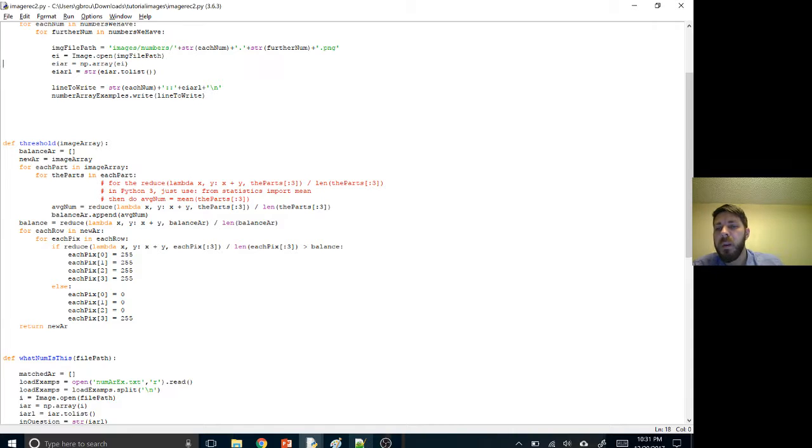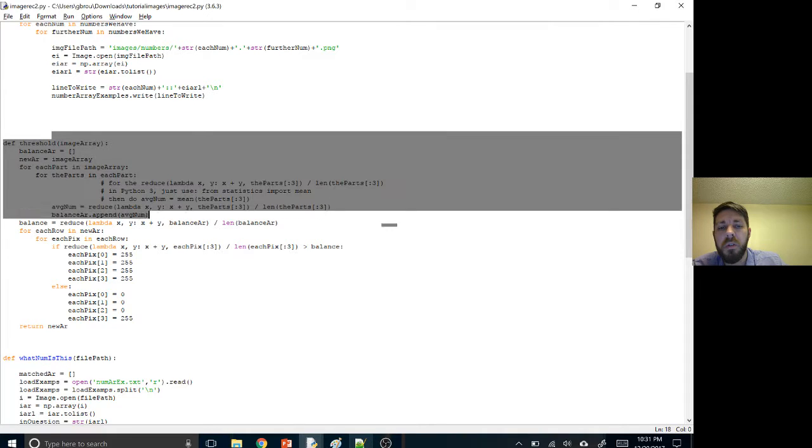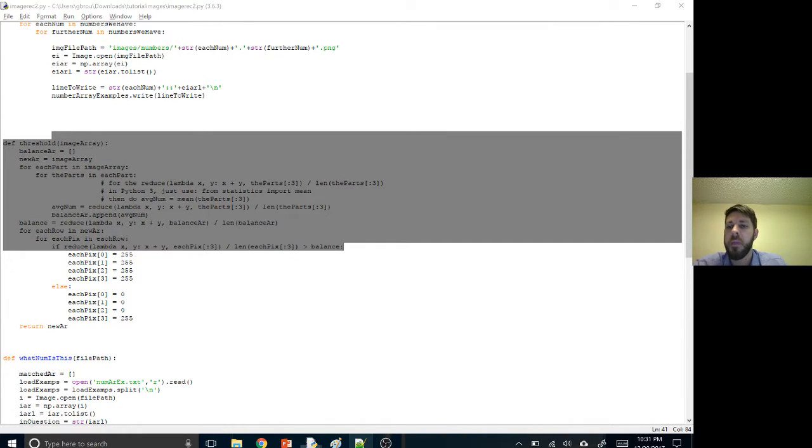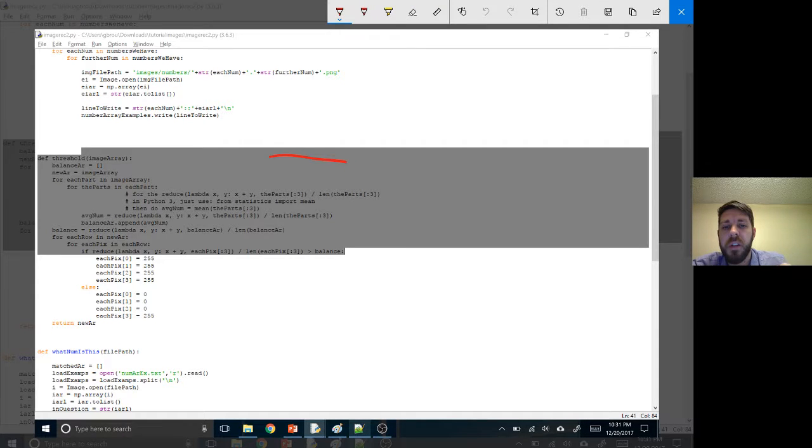So the next part is the threshold. This function of the threshold. And essentially what that does is, let's draw the number 9 again. And let's zoom in on the pixel here. Let's say the pixel's like this. Here's a pixel here.